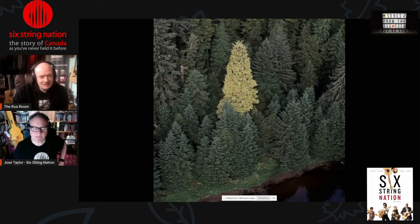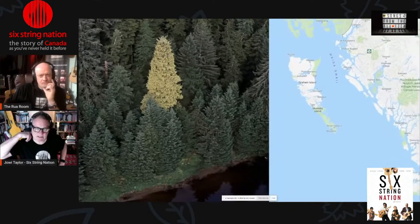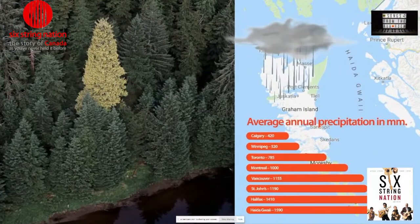But the more we learn about how trees communicate with one another, it's clear that the trees around it help to protect it in a number of different ways, diverting resources towards it and so on. So it was this remarkable tree, and it was protected by a bunch of different factors. And apart from the trees themselves that really helped, this is on Haida Gwaii, formerly known as Graham Island, off the west coast of British Columbia. A lot of annual precipitation, a lot of low cloud cover. So that helped keep the tree cool as well, as the green color should have done.